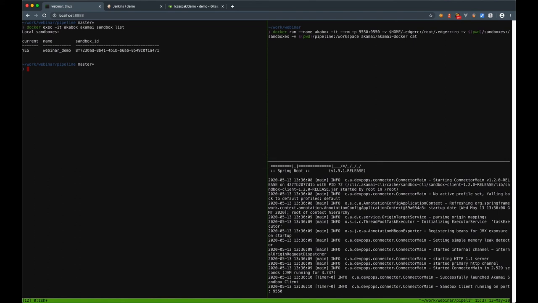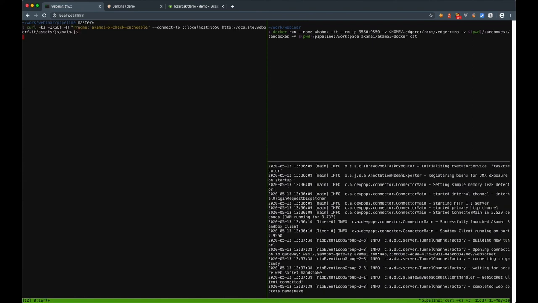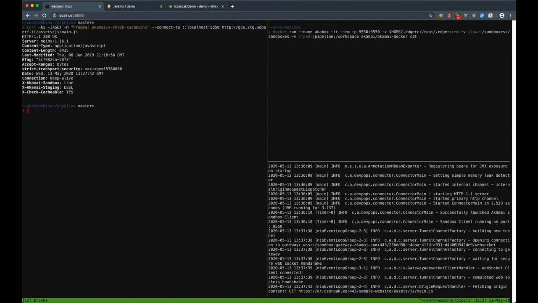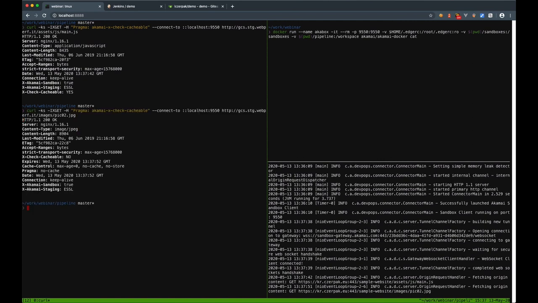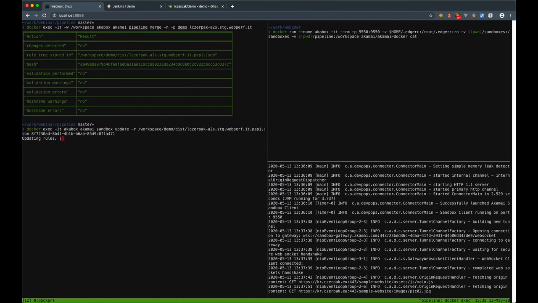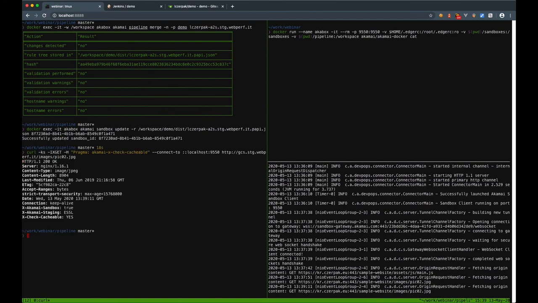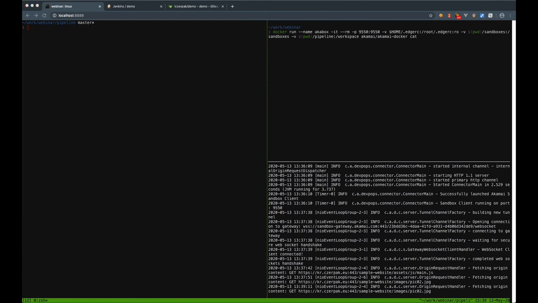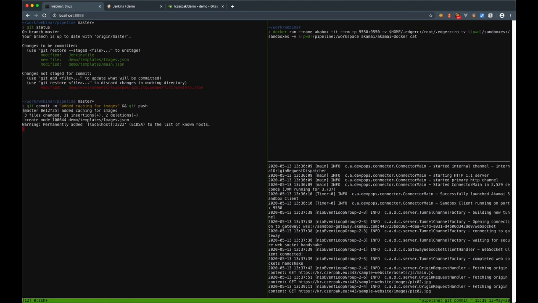At this point, the sandbox is using settings from the property with images not being cached. I can easily validate it by comparing X-Check-Cacheable response header for JavaScript asset versus image. We see that it's set to yes for the JavaScript and set to no for the image. Now I can build fixed config and deploy to the sandbox instance. If I test the same image URL, I see that the caching is enabled, which proves that the fix works as expected. The change can be committed to the repository.